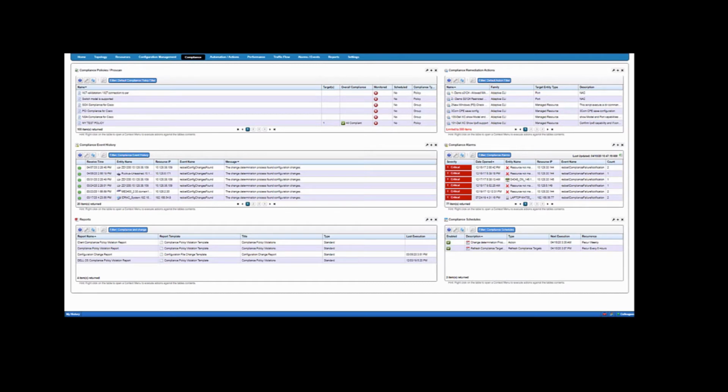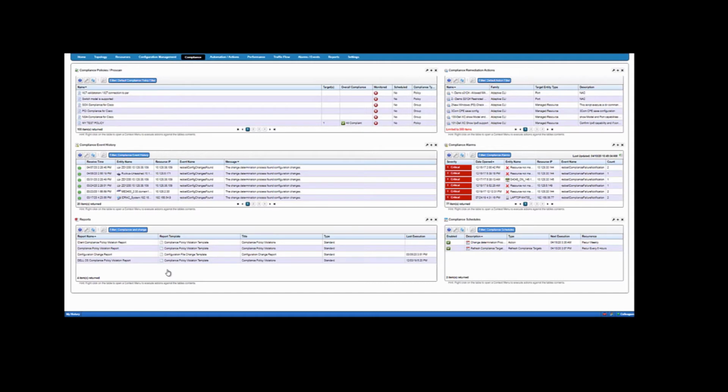And as I mentioned earlier, the change determination process is the simple drift detection where you will just be notified if something changed or not in a check, and that's simply controlled by a change determination process schedule. Simply turn that on, and when it's turned on, it will go out and scan, as I mentioned, for changes on your configuration files, and if it's detected, it will automatically back up the device again, so that you could only have this running for your backup schedules, and that ensures that you're only backing up when things have changed.